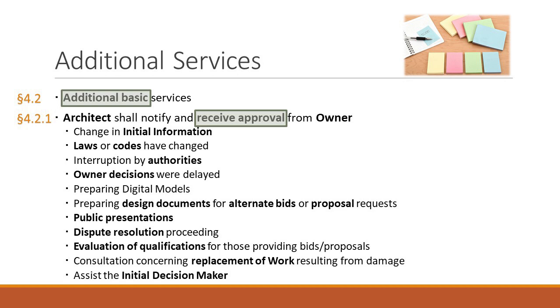It could be those additional services could be maybe because of a change in initial information. Well, we went from a 3-bedroom to a 4-bedroom, but I still needed to be in the footprint, so I had to add more structural steel to carry that. So the initial information changed. That was a material change, so that caused some complexity issues, so that's why I need additional services on structural. There could be changes in laws or codes. That could be a reason. The city passed some new laws. You have to do that.